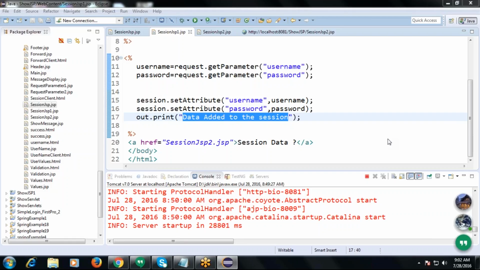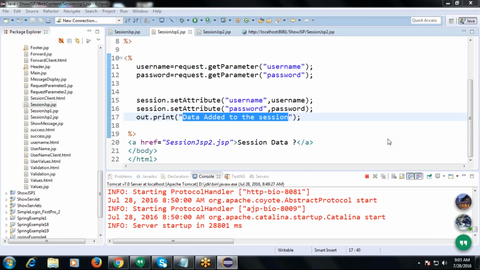If you want to pass any data, then we must specify which data we want to pass to the second JSP. Generally we need to specify which data needs to be passed. But as we have not specified anything here, whatever data is placed in the session object is available in the second JSP also. It is accessible.